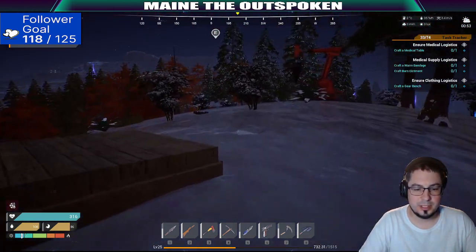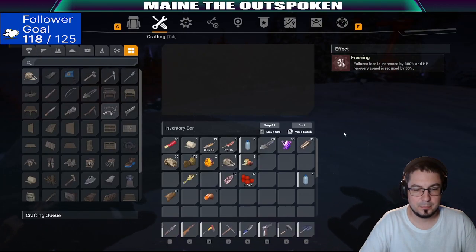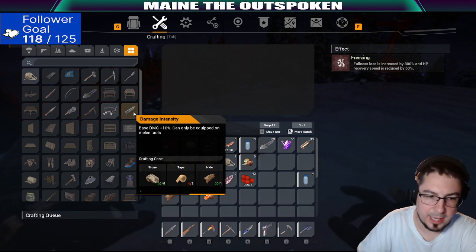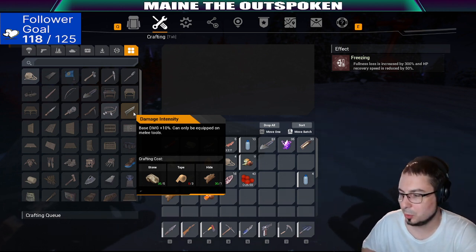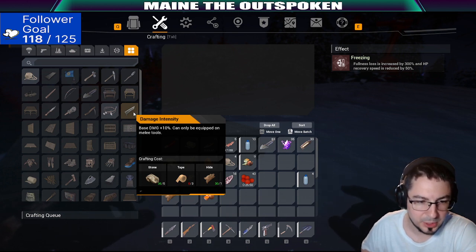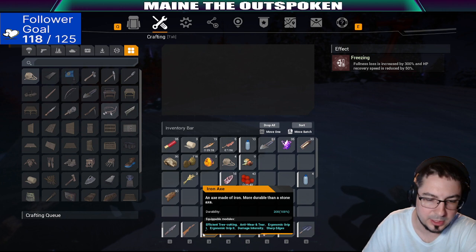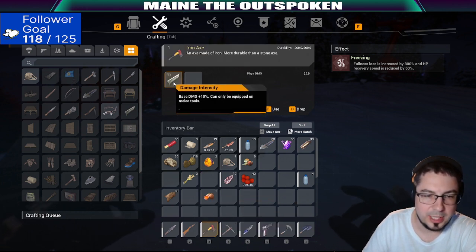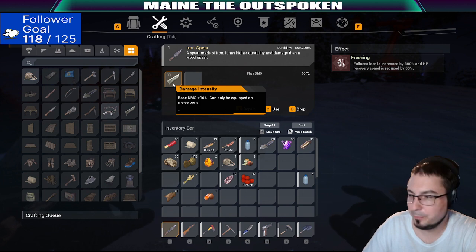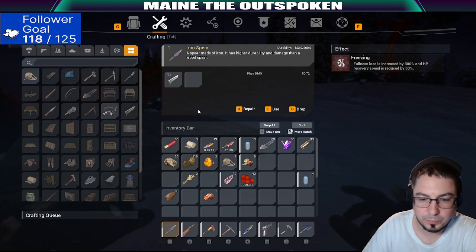So, a couple of the things that I did figure out today was, in your inventory, you can craft these items and then attach them to your weapons. And I didn't realize that before. So this one says it's damage intensity. Base damage plus 10%, can only be equipped on melee tools. So see my axe here, I can put that in the inventory slot of my axe, and then it gives it 10% more damage. Same with my iron spear. I put one on there and it's now giving it 10% more damage. Kind of neat.